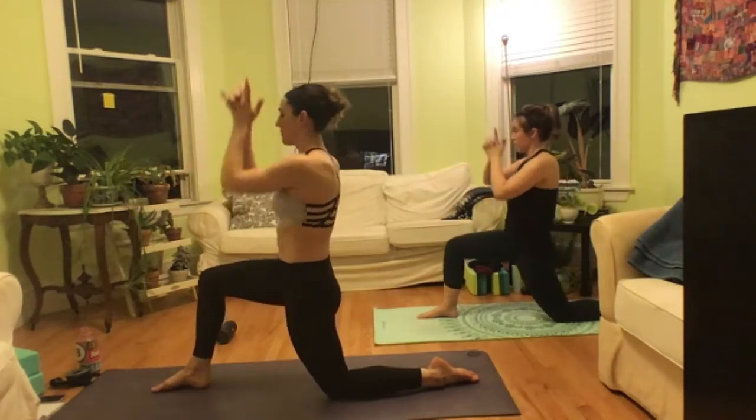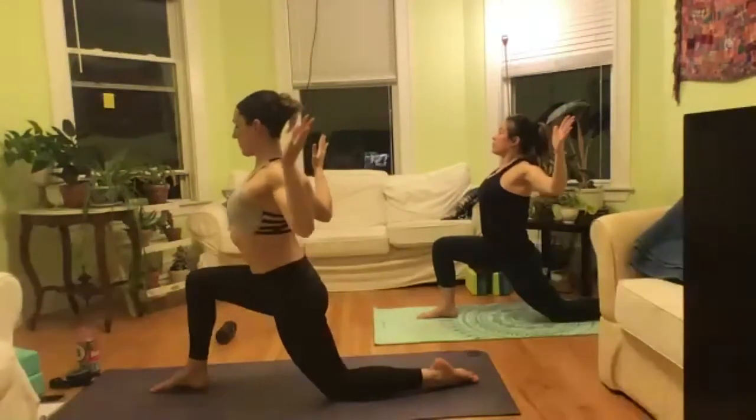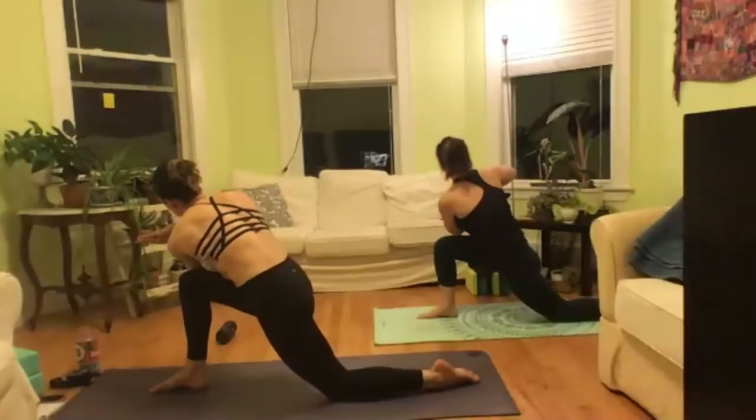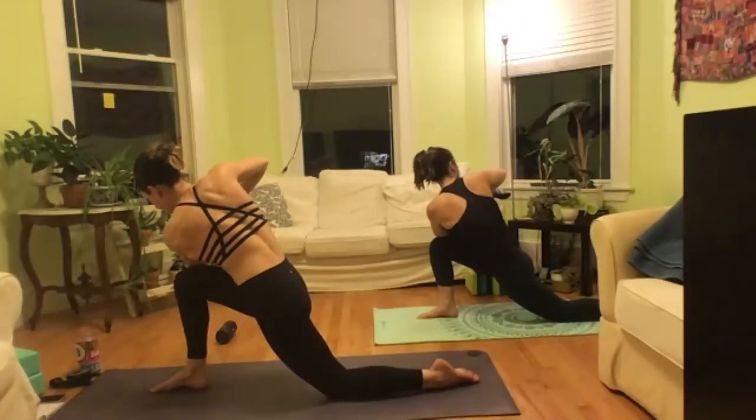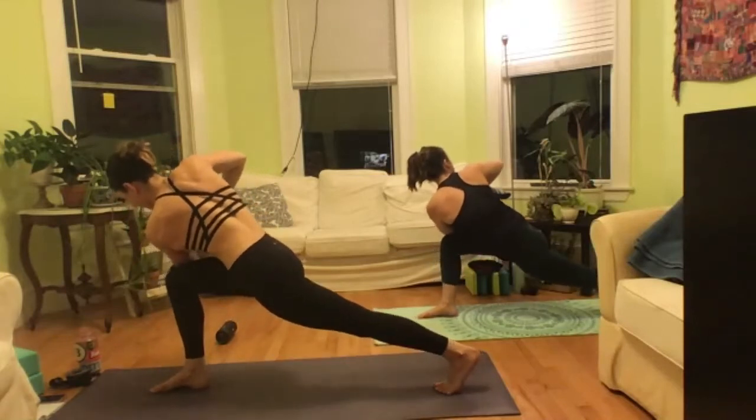Inhale, reach up. Cactus the arms, exhale, lift the heart, lean forwards, hands together, inhale. Exhale, twist to the right. Tuck the left toes, lift the left knee, and then once the left knee is up, you straighten that left leg.